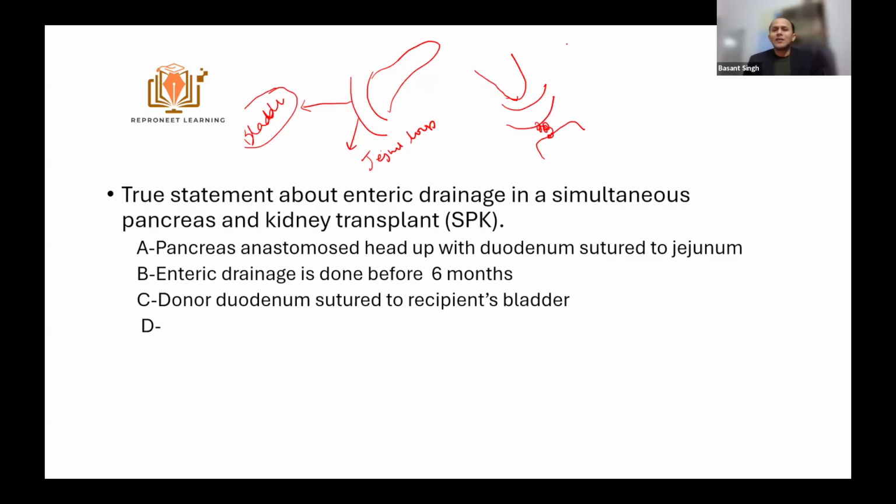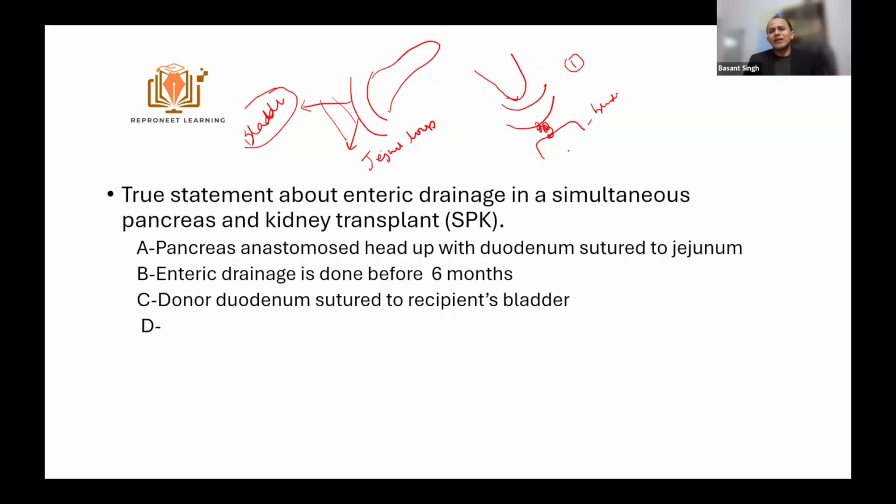So why is that? Number one, initially people were quite afraid of a bowel leak. Okay, because this is a very precarious anastomosis, in the event of a small bowel leak, that can lead to sepsis, and these patients can die very rapidly because of the immunosuppression. So to prevent that, they thought, why not join this with your bladder. Okay, so that was the initial thing. It's not written in the books. That is how it started.